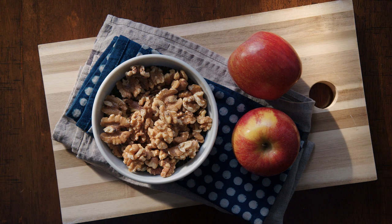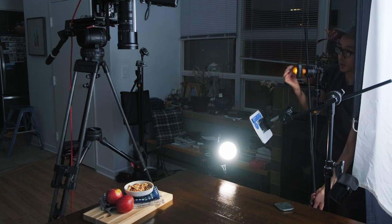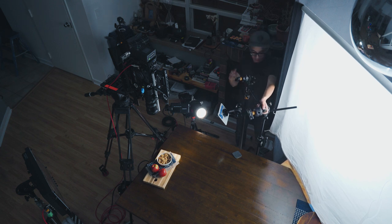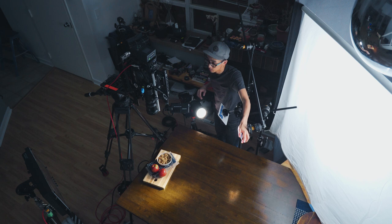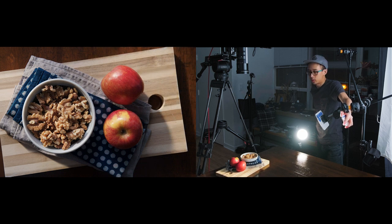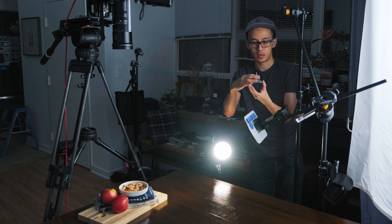So again, I'll look at where my hand is with the reflector and start to pre-visualize where I have to put my C-stand. Something like that. I'll grab another stand. I know I want to be up and over there a little bit. I'll put the reflector in my hand again and remind myself where I wanted to be, which was somewhere in there. Once I actually have it in the stand, I can manipulate it and re-find it. Oh, actually I was mistaken. This is actually a number two. So that wasn't a number one, but it was doing what I needed it to.